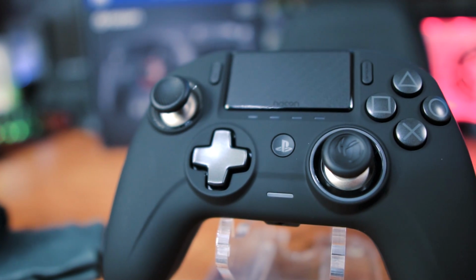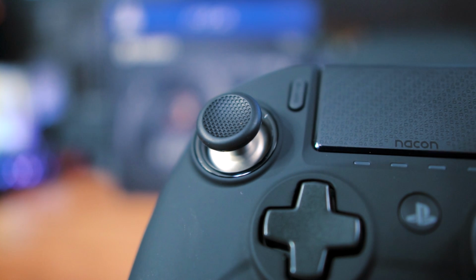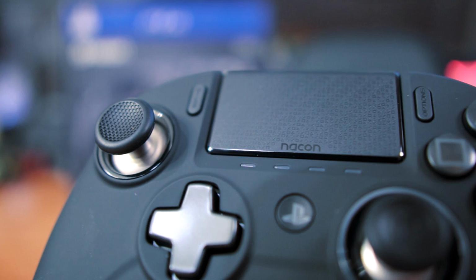It feels incredibly comfortable. You've got this nice silicone feel to the top of it, so it feels nice in your hands. It's not that cheap feeling plastic that, if you're in an intense gaming session and you start getting sweaty, is going to feel really weird.